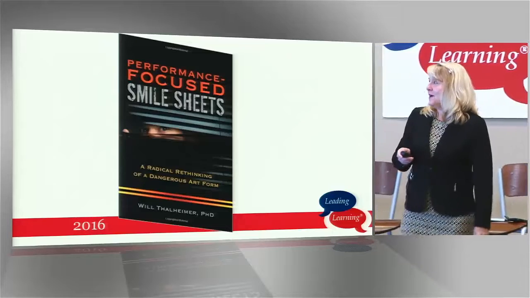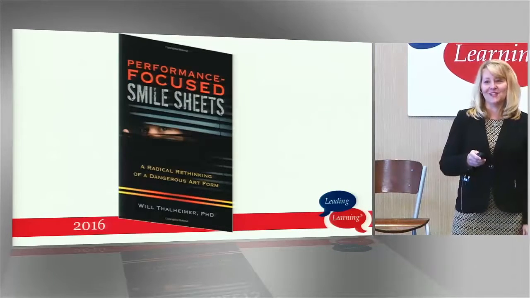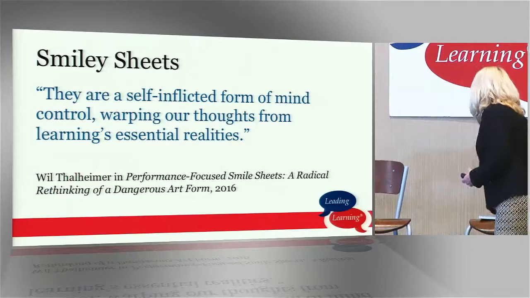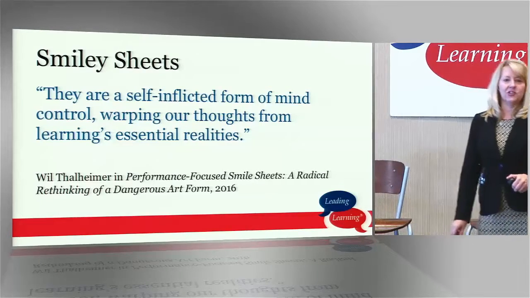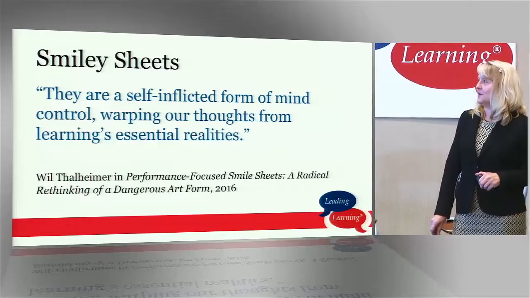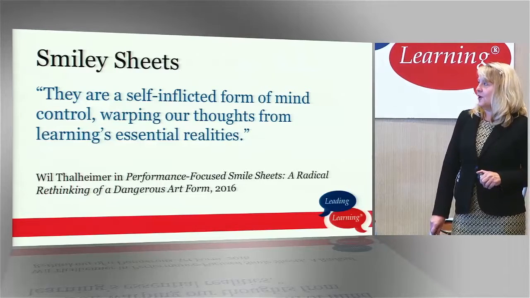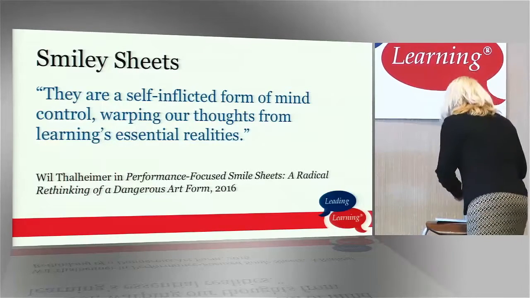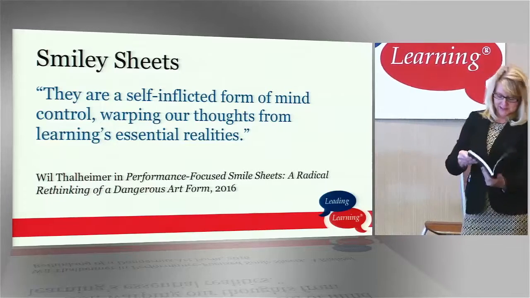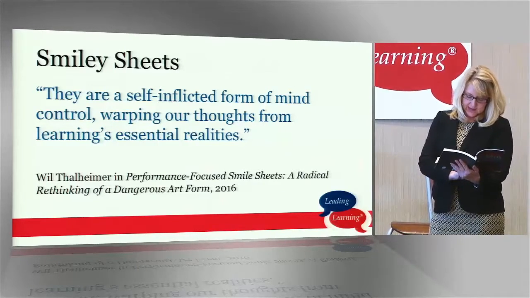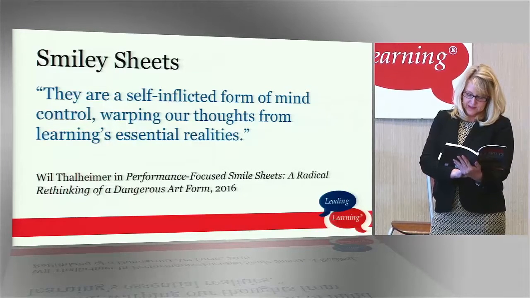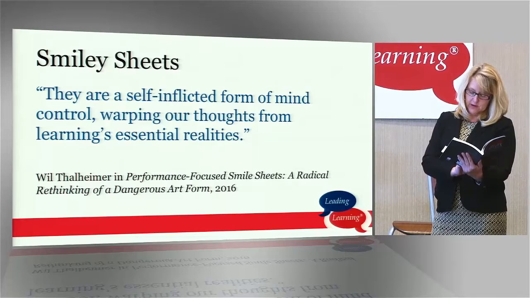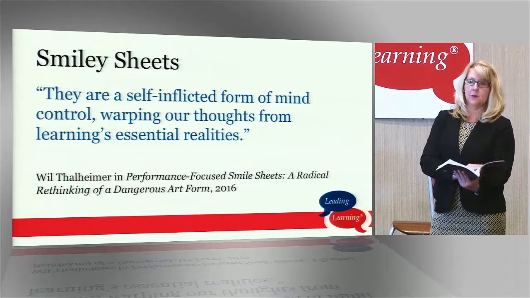Well, Will Thalheimer has a problem with the current practice in evaluating reaction. And here's something he said, and I'm going to give you a little more information too. He said about these smiley sheets that we use at conferences, that he not so lovingly, I think, calls them, they're a self-inflicted form of mind control, warping our thoughts from learning's essential realities. So yeah, tell us what you really think, Will. And he actually goes on, got to put on my readers or else I won't be able to see it. He goes on to say that smile sheets as now designed do not just tell us nothing, they tell us worse than nothing. They focus our worries toward the wrong things. They make us think our learning interventions are more effective than they are. And more than any other practice in our field, they have done the most damage.